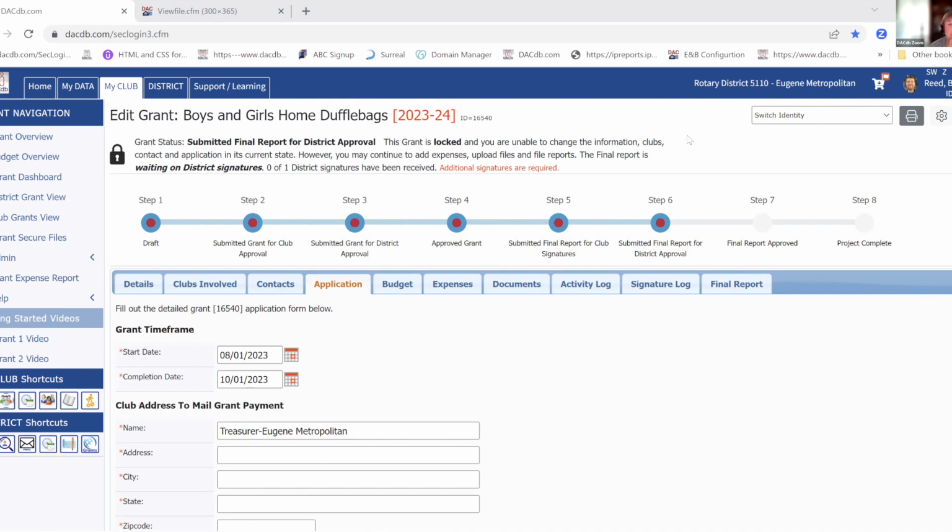Hal, I'm wondering if you want to take that one. I mean, why would a partnering organization not have an invoice? The terms and conditions of Rotary grants require that partnering organizations keep the same records that the clubs keep. So the partnering organization should have invoices and paid checks for those invoices.